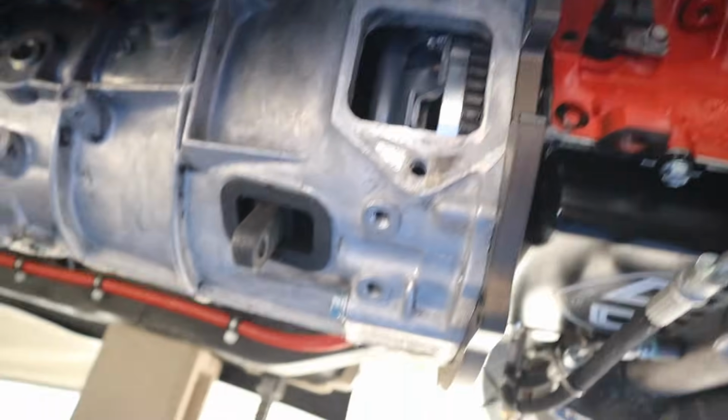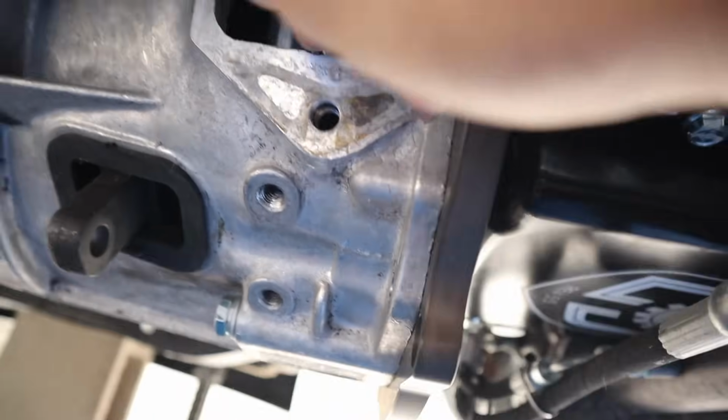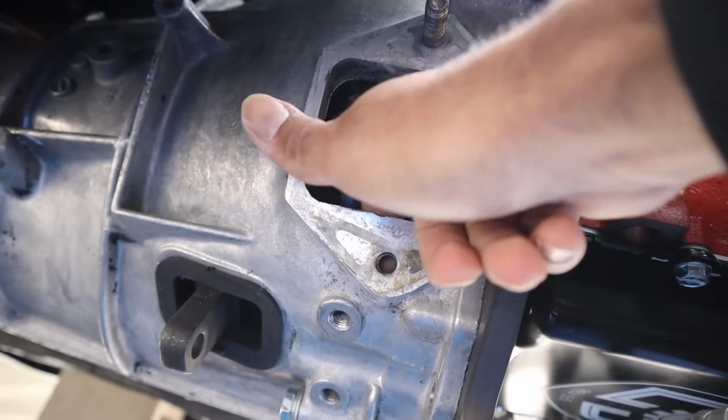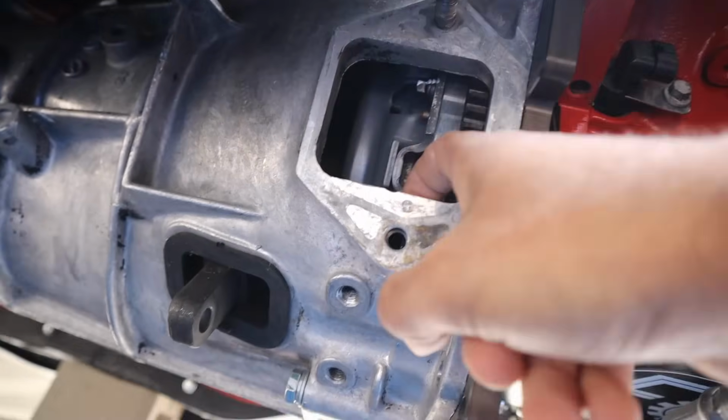So we're underneath the car now. This is the starter hole. As you guys can see, this hole goes through. That's what I meant, the Tomei nut. See my finger in the back? You don't want it to go super far out, because this clutch is going to be spinning, and if it hits that, that's bad news.